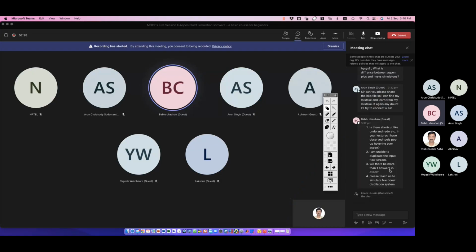And the third question is, will there be more than one answer in the practical exam? No, in these assignments? Which assignment? Only one answer. In some assignments, there are more than one answer. I mean, A, B, C, D, multiple choice. Yes, multiple choice. There may be more than one answer. You have to be careful. Okay.